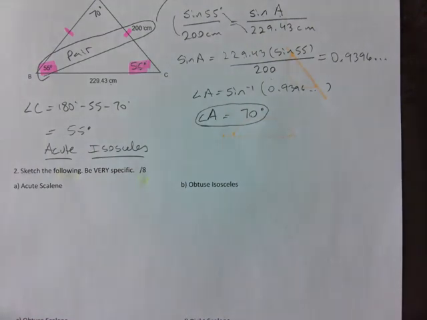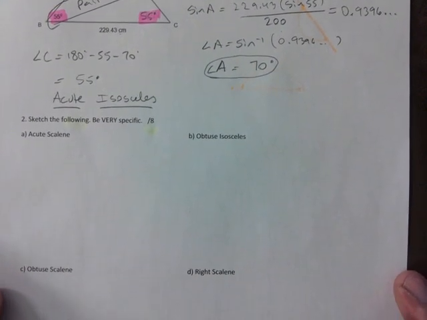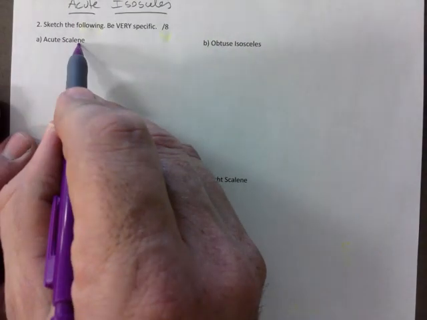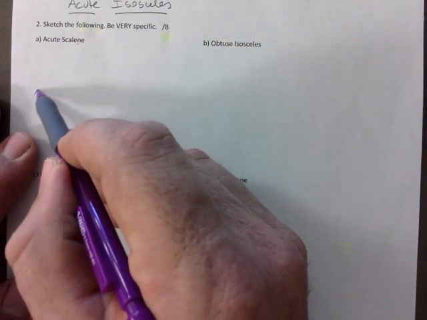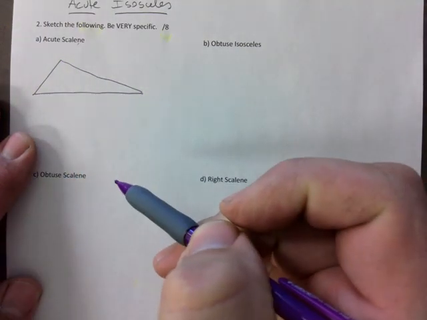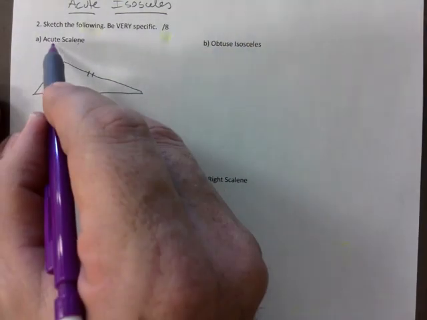Let's sketch this. It's tricky and sketchy. There you go. Acute scalene. I'm going to just, you know what, try your best to make it look like all three sides measure differently. That's my classic scalene right there. And then I go like this, turn, turn, turn, like that. And it says acute, correct?